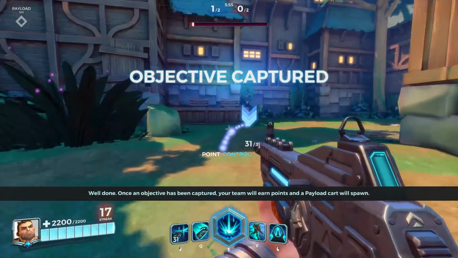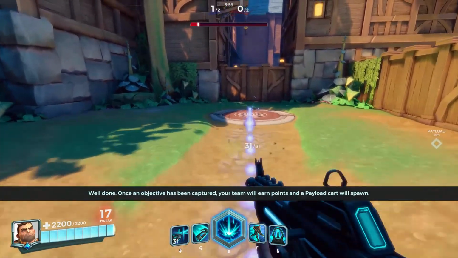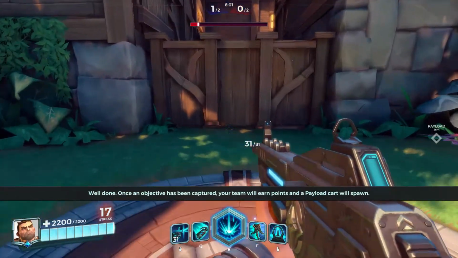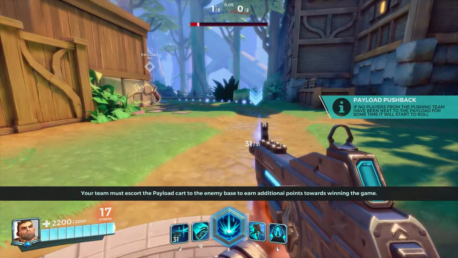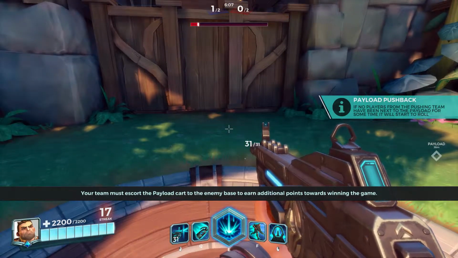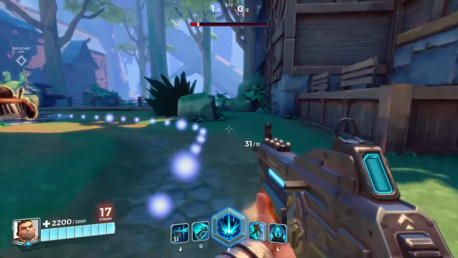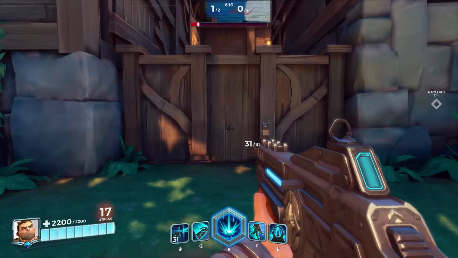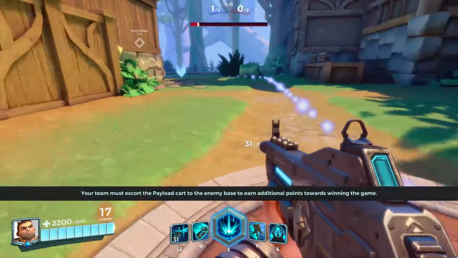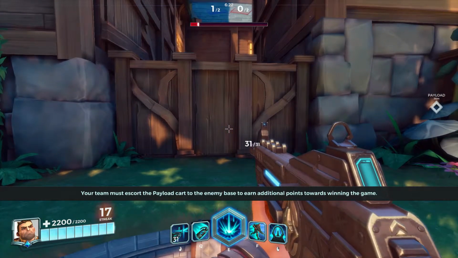Once an objective has been captured, your team will earn points, and a payload cart will spawn. Your team must escort the payload cart to the enemy base to earn additional points towards winning the game. Cool. So what I'm seeing is I can't really sprint unless I use the F ability, the hustle, which I'm kinda pissed about, honestly.